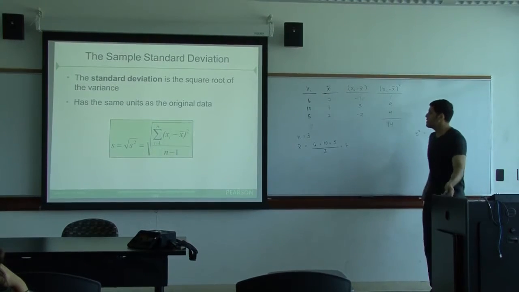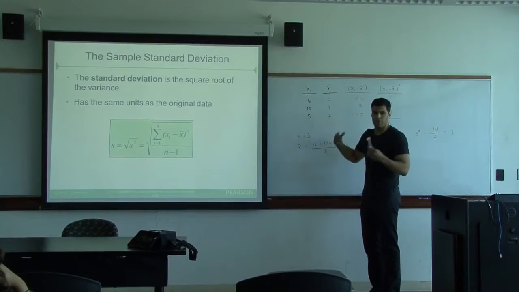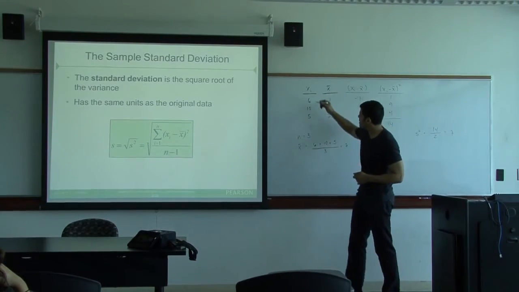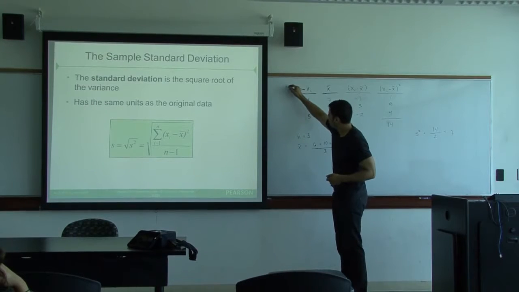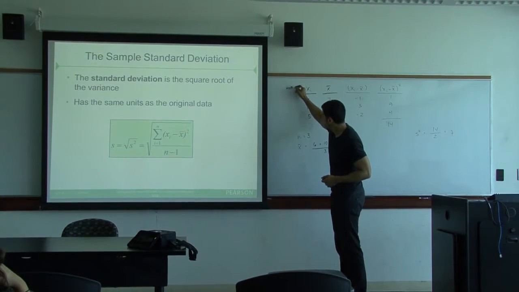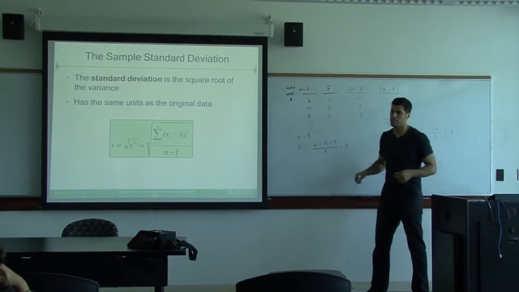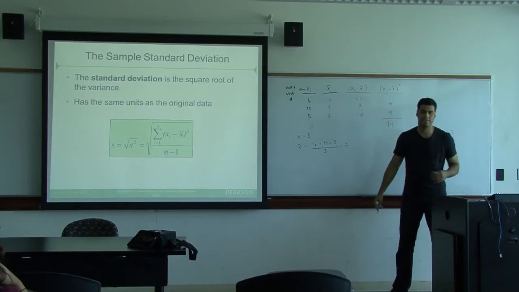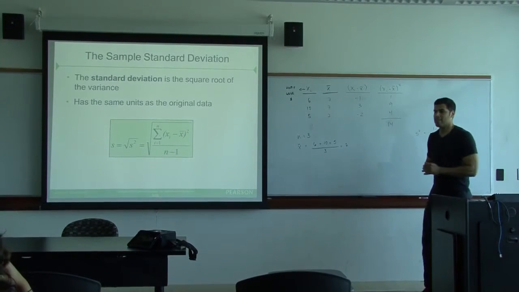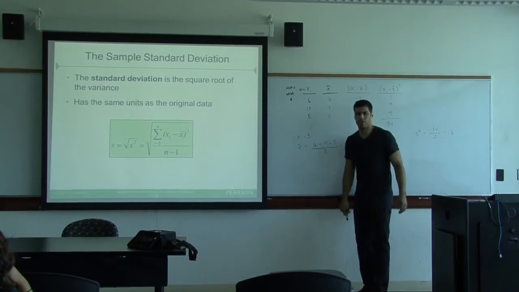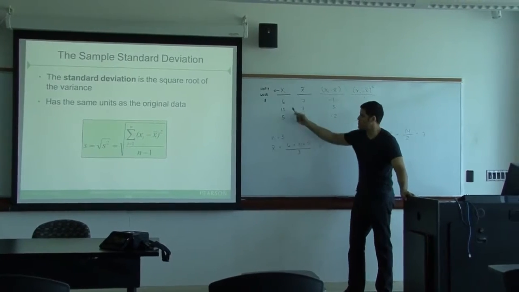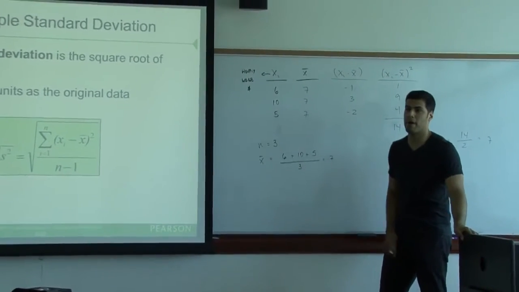Now, we need to create a context to interpret. Let's say that this is hourly wage in dollars, right? Of course, it's illegal to have this hourly wage, but that's fine. That's the example I used, okay? So one person makes 6, the other one makes 10, the other one makes 5 per hour.